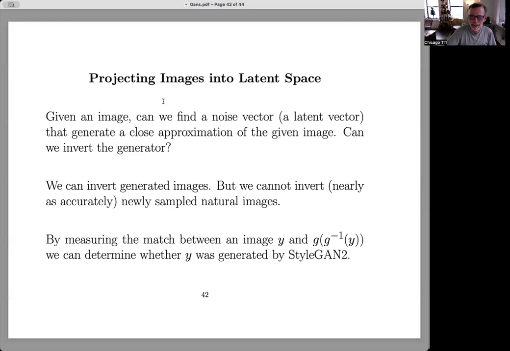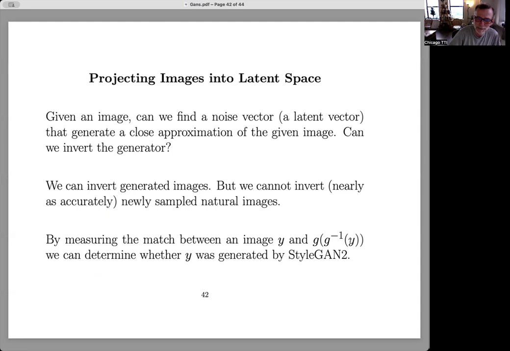a GAN inversion method. So you'd take a given image, and by solving an optimization problem, you could search for the noise vectors that generated that image. And if that image was generated by StyleGAN, then you could, by optimization, find the noise that generated that image. And that's called inverting the GAN. You're finding the noise that generates a given image. So you're inverting the GAN. And I'm writing that inversion as the GAN inverse. This is taking an image and giving you the noise that generated that image, and then generating from that noise.